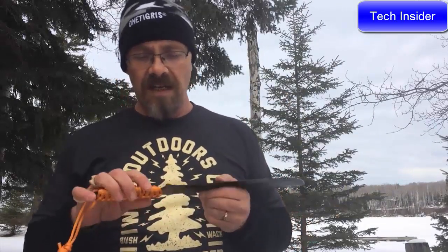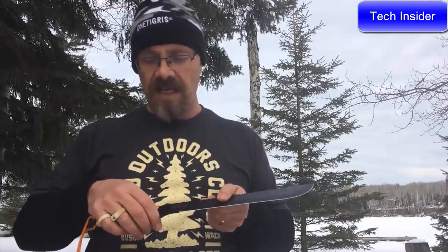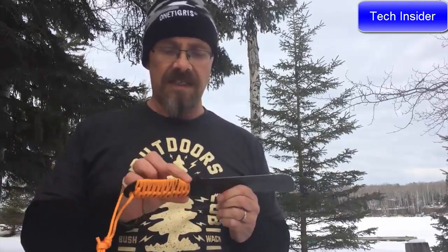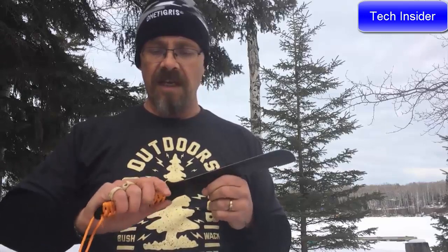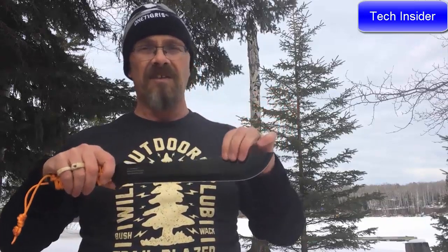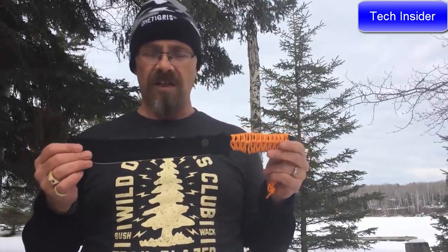It's very well made. The only thing that I recommend is if you are using this for any heavy chopping, that you wear some type of glove, because in here, where your finger is going to be, it could wear into your finger and cause blisters. It's a very well-made cutting tool. Again, it's from Ultimate Survival Technologies. You can check it out at UST Brand.